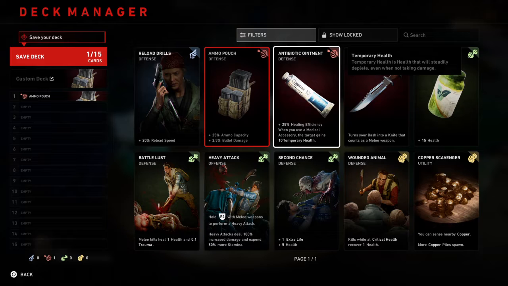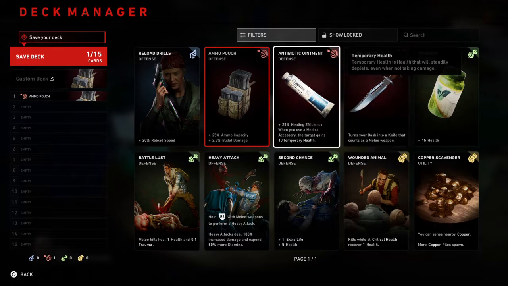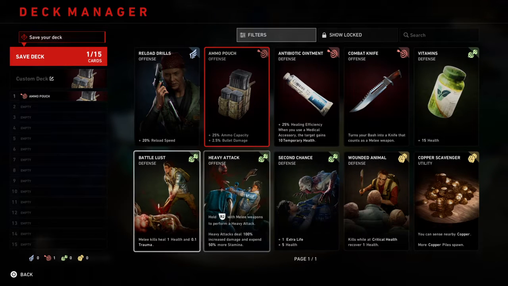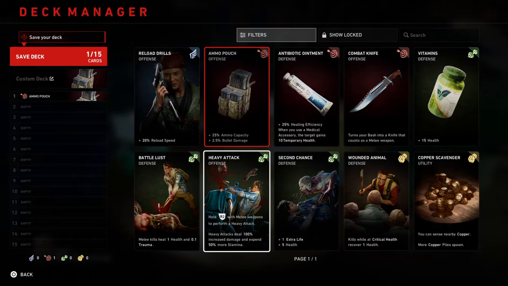Turns your bash into a knife that counts as a melee weapon, plus 15 health. Melee kills heals 1 health and 0.1 trauma. Trauma is permanent damage that reduces your maximum health, is more difficult to restore. Is that like when the exploding goo guys cover you in goop? Which I haven't figured out how to get off.